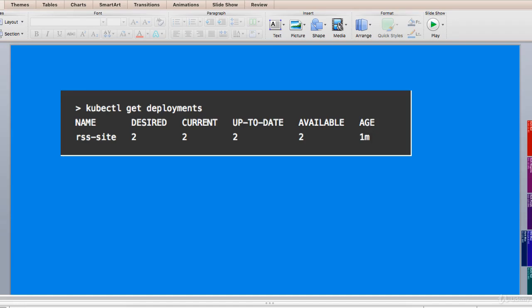Point number two, YAML is the most convenient way to work with Kubernetes objects, and in this lecture we looked at creating pods and deployments. Number three, you can get more information on running or supposedly running objects by asking Kubernetes to describe them. So that's our basic YAML tutorial, and this lecture is done.